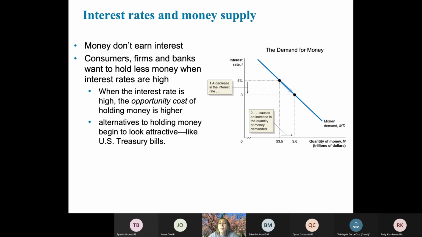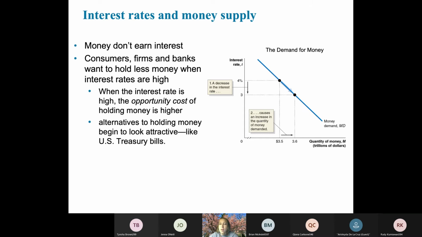And so we're about to make the following point: when we say money supply, we mean interest rate, because when money supply is high, interest rates tend to be low. And when money supply is low, interest rates tend to be high. So it's one and the same thing, really. And here is why.